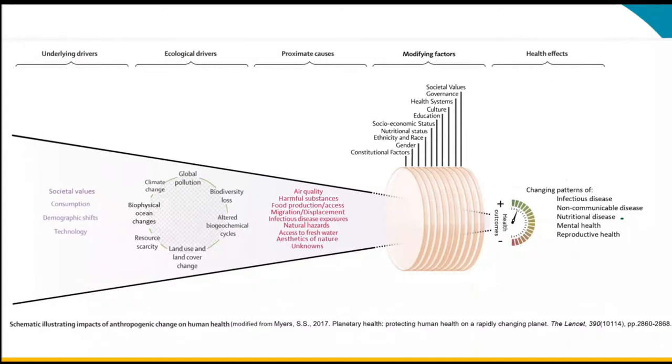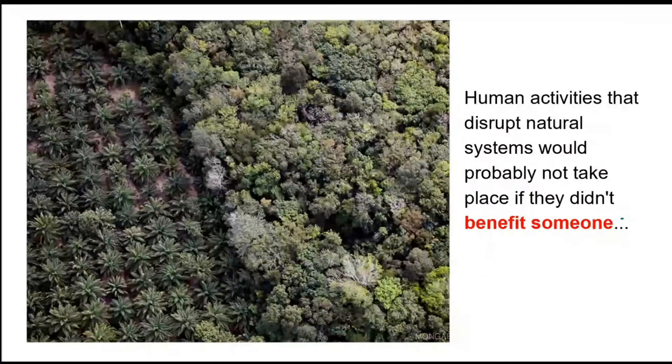And of course, like anything we do in the current economic system, there's winners and there's losers. Some people are benefiting from this, and some people are actually taking the brunt of the burden of these benefits. So although the economy is set up to not be a zero-sum game right now, in our current model, as some win, some lose. That is, the activities that are disrupting the environment, this is palm oil, are affecting the populations that are local. Some people might say, oh, but they're providing jobs.